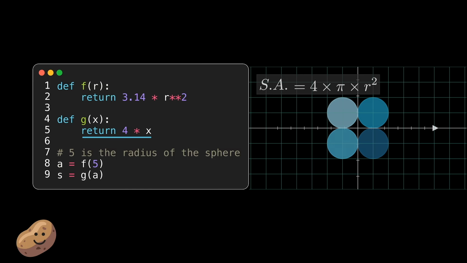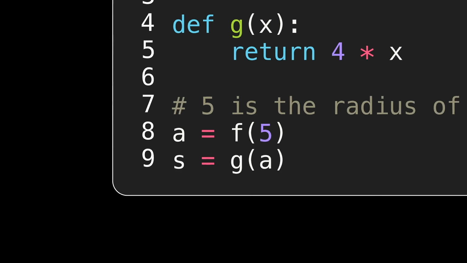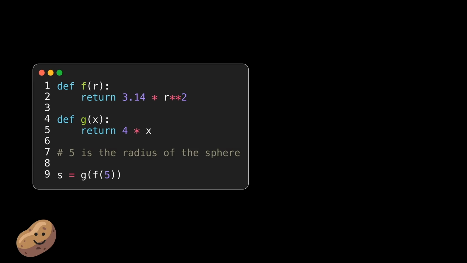So if someone asks me what is the surface area of a sphere that has radius phi, I can first compute the area of a circle whose radius is phi and store it into variable a. Then the function g multiplies a by 4. This gives me the surface area of that sphere. This is very good. But you might wonder, since a is just a return value of f of phi, why can't we just pass f of phi directly as an input for the function g? And this would actually make our code more concise. Yes, you can. But why is that?